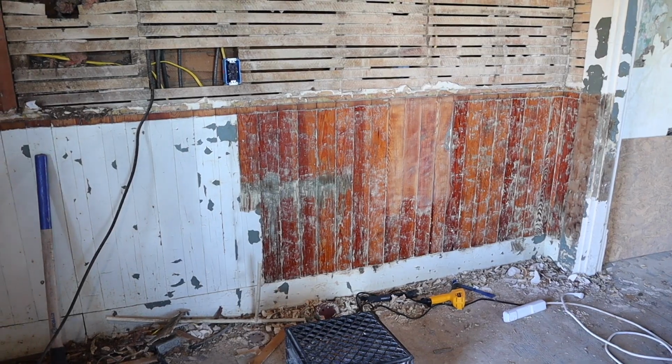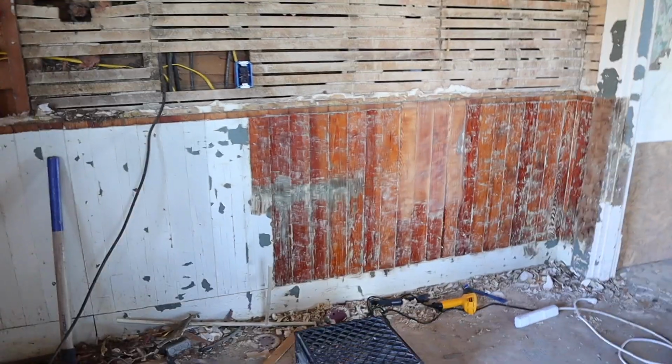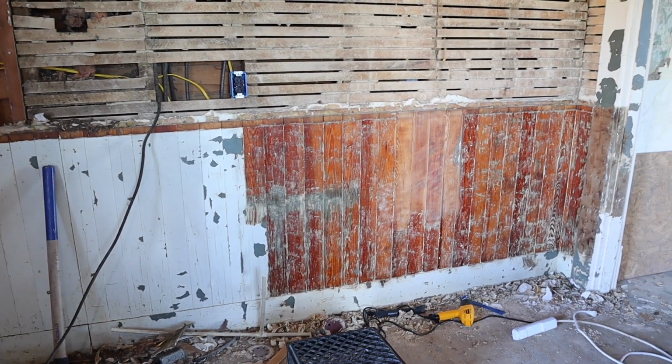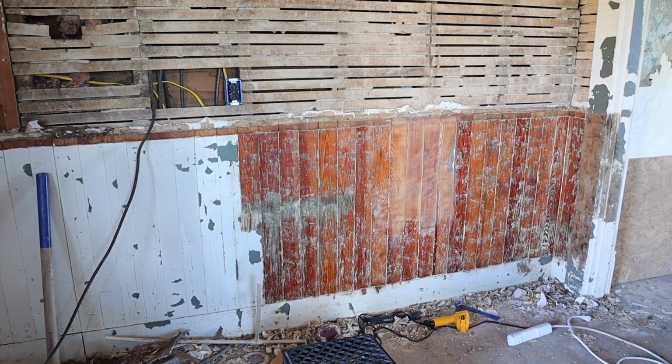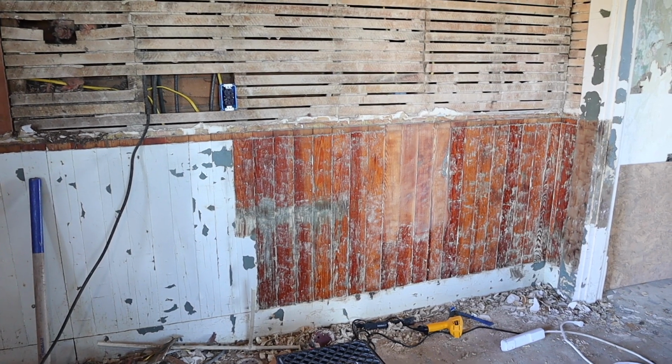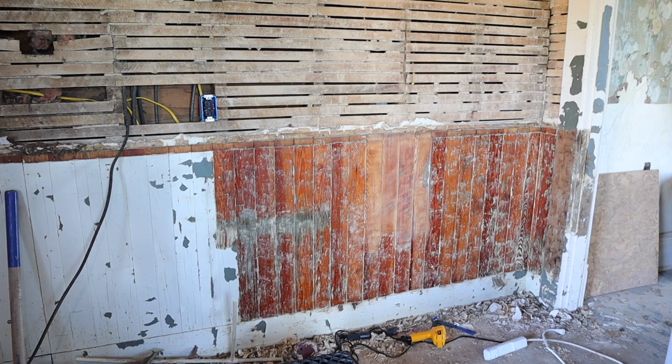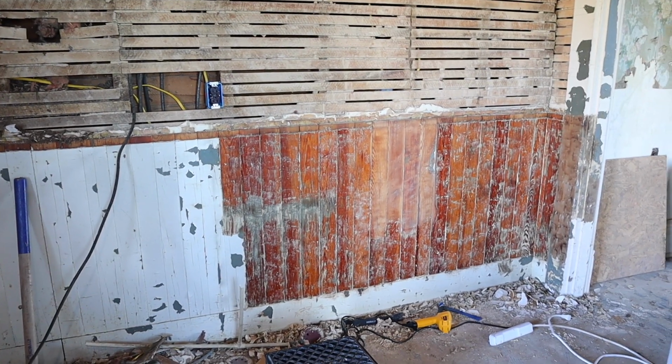So we're calling it an evening here at the farmhouse, and I wanted to show you guys. My father-in-law actually had a heat gun, so he let me borrow it, and it works so good. It already took off all this, and of course, it's slow. I'm not sure it's any faster than sanding, but it is so much easier. I do not have to kill myself trying to hold the sander up there. The heat gun is so light, and it's easy to scrape.